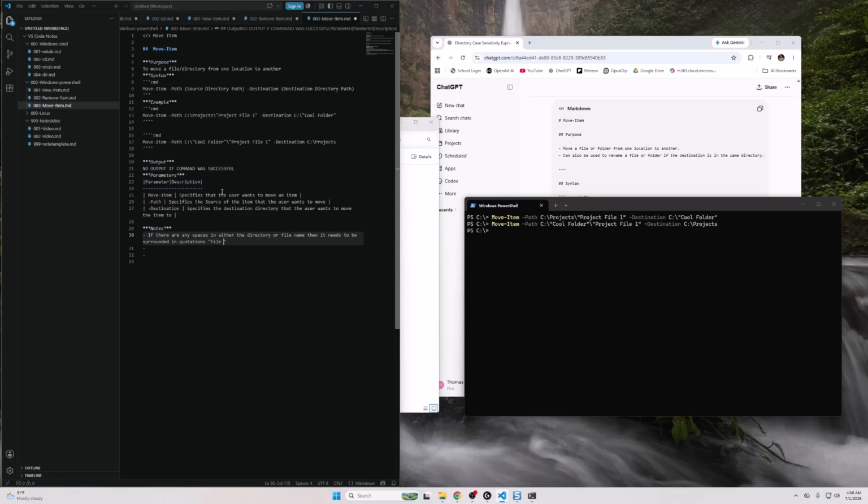"File space name." Perfect. All right, I think that does it for this note, but we successfully moved stuff around, right?